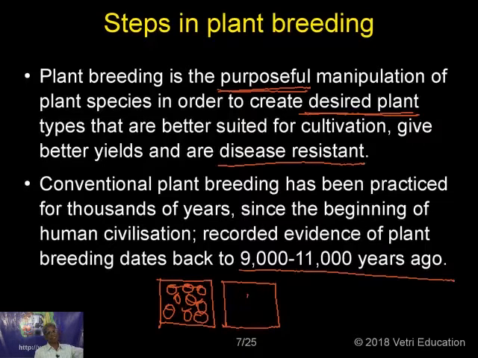So man started his life as a hunter-gatherer, and then he remained a nomad for quite a long time, and only then did he become an agriculturalist. After becoming an agriculturalist, he was a farmer, and he didn't know much about scientific knowledge. Without scientific knowledge, they were doing that. And then agriculture developed as a science. Today we know all the mechanisms to improve the crop. How can you improve the quality of the crop? All these mechanisms we know. And so this scientific, agricultural knowledge, we want to make use of for improving the crops.